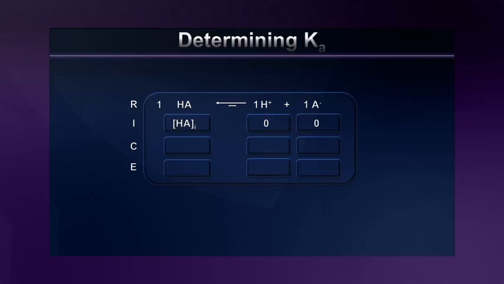Some of that will ionize, and it will ionize in this proportion, 1 to 1 here. So I've got a change in concentration of minus some amount X for HA, and plus that same amount X for both the proton and the conjugate base. This leads me to an expression for equilibrium concentrations that's in terms of only X, right? I have the initial concentration of the acid minus X, and 0 plus X for my protons and for my conjugate base. So this gives me a nice clean equilibrium problem with just one unknown.